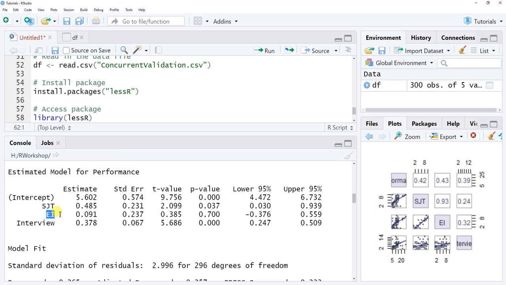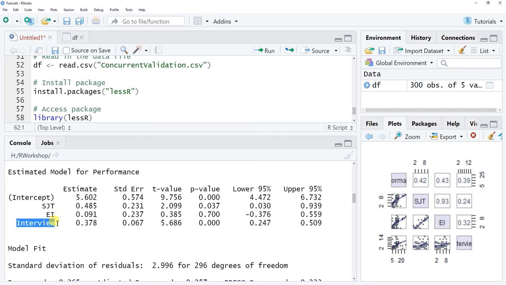So in other words, it seems to be explaining perhaps redundant aspects of our outcome variable performance that are already explained mostly by the SJT and interview variables. But what that did mean is that there is evidence of incremental validity so far for the SJT variable because it has a significant effect when controlling for the other variables in the model.